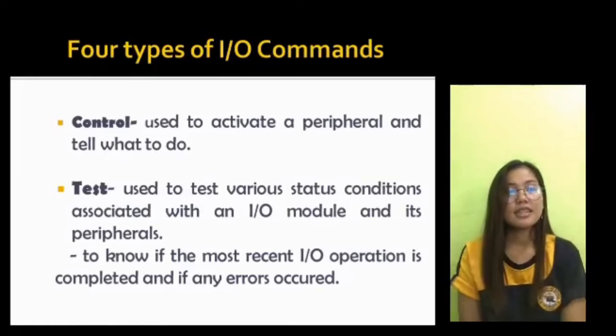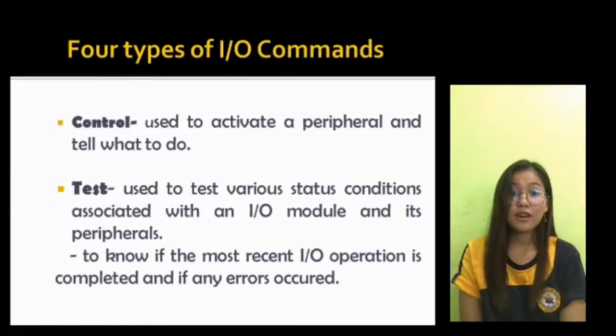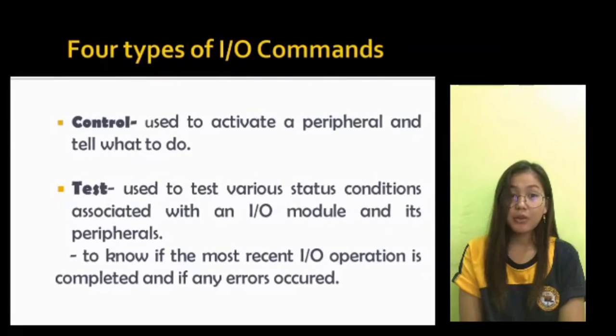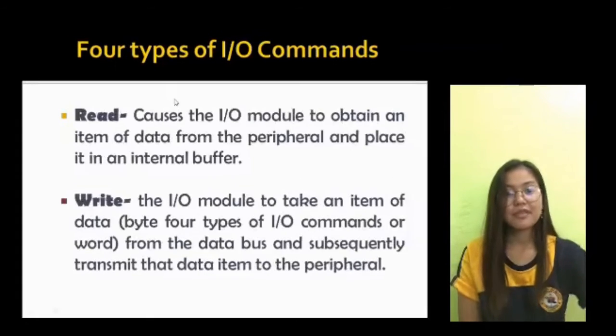Second is test. Test is used to test various status conditions associated with an I/O module and its peripherals. The processor will want to know that the peripheral of interest is powered on and available for use. Test is also very important because it will let us know if the most recent I/O operation is complete and if any errors occurred.